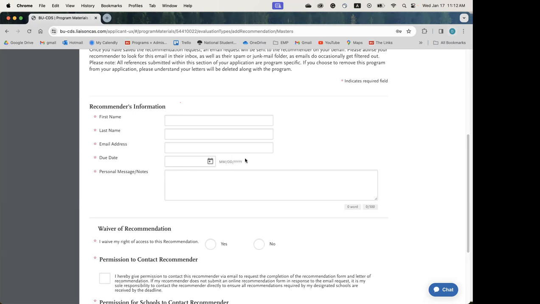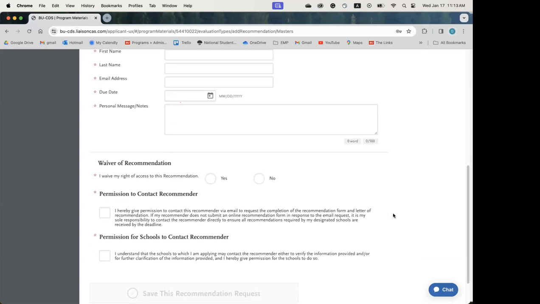So definitely utilize this part. And if you plan to apply to the program by the second deadline, April 1st, then right now it's a good time for you to reach out to recommenders. So start early. And if you want to, put a personal note here, like, hi, Professor XYZ, I'm applying to this program, can you please submit a letter for me? Blah, blah, blah. You can put a little nice personal note here if you want to send it to them.